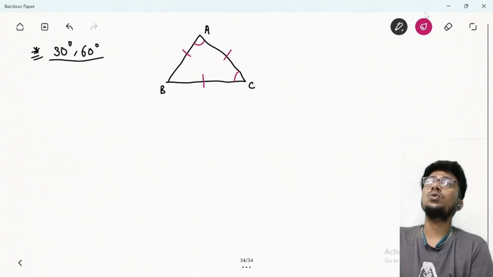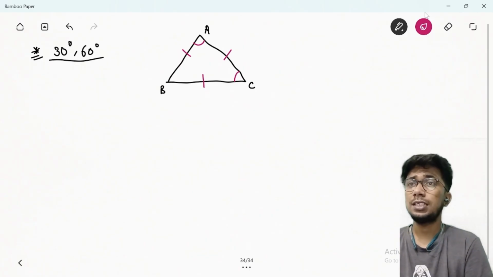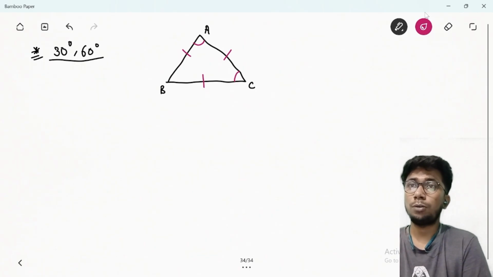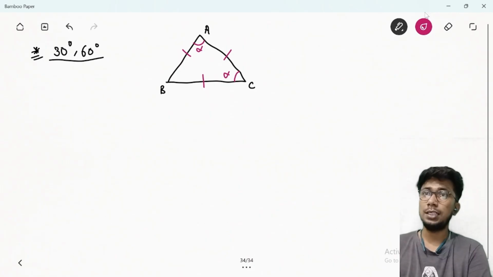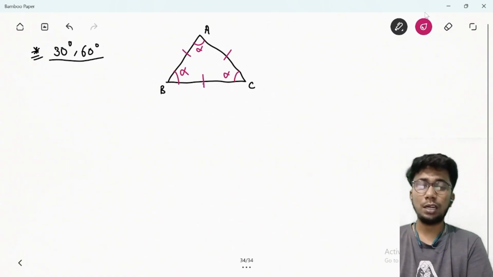These two are also going to be same. Fine. And similarly, since BC and AC are also equal, angles opposite to them, that is BC, let's say this was alpha, this was alpha. So now the angle opposite to BC is alpha, and this will be equal to the angle opposite to AC, since these two are equal. This will also be alpha. तो हमने क्या देखा, तीनों ही एंगल्स की वैल्यू अल्फा आ रही है.